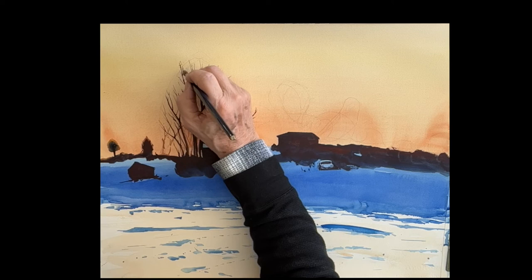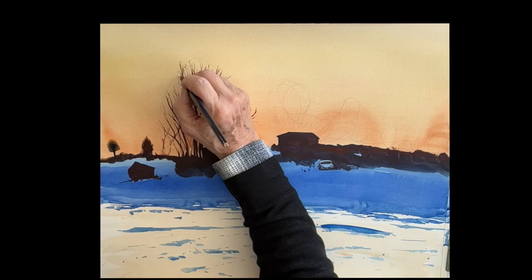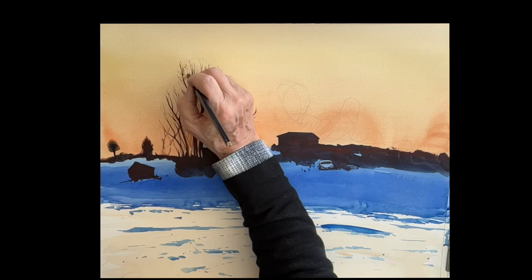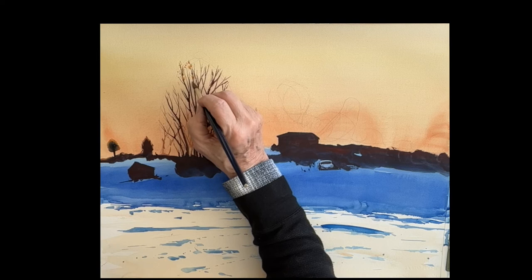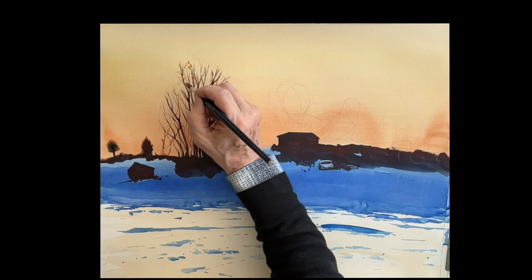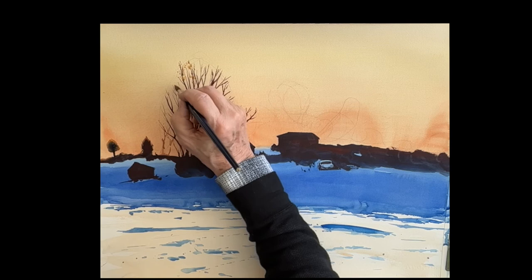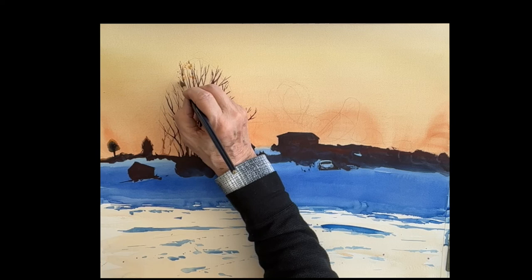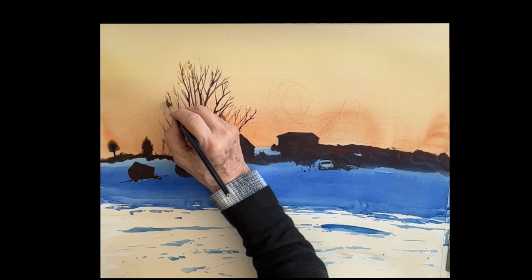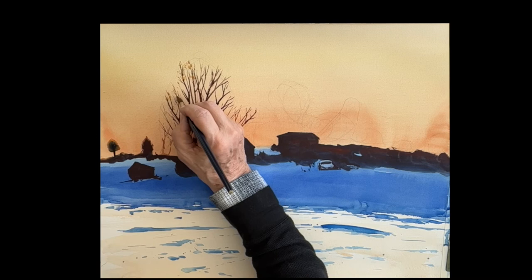Putting some really light orangey stuff up there, and actually putting some dots, which is suggesting the leaves on the tree, the old leaves hanging on for the winter. And it gives it a little bit of substance on the tops of the trees. So don't overdo it, but just enough, just a suggestion of these leaves. Looks good. Just dots of color. You can shape them like leaves, but they're in the distance, so.